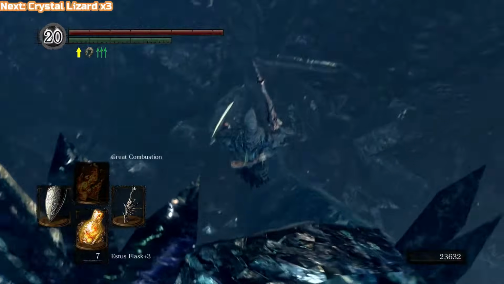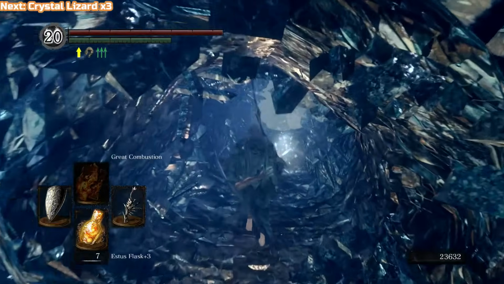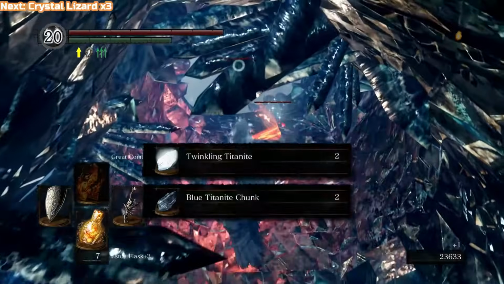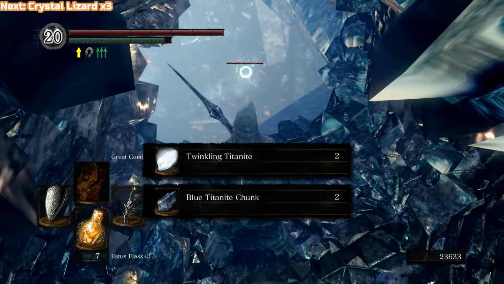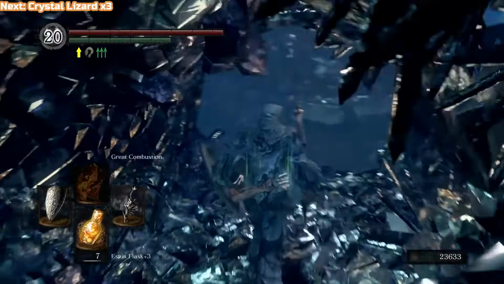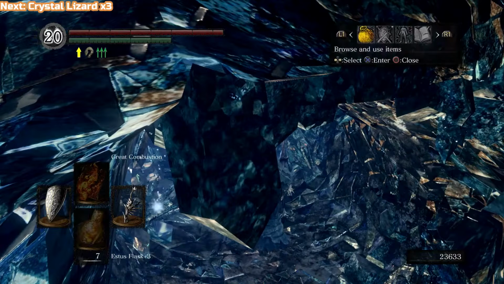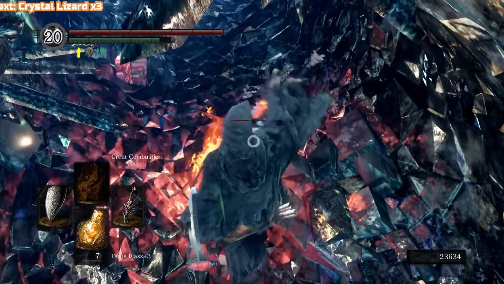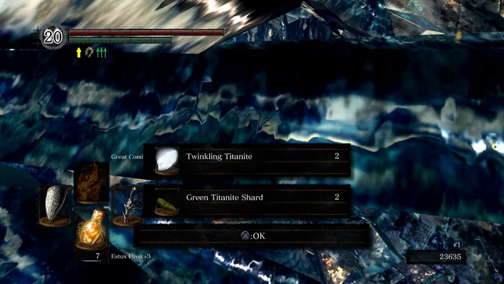See, there's another floor down here, so I'm going to drop down, and there's going to be 3 crystal lizards in here. I'm going to use the old, yeah, we missed those. I'm going to use the old quit out and reload trick. I'm going to do that twice, but you're only going to see the final one. So I've killed the second crystal lizard. He gave me some green titanite, twinkling titanite, I think it was, same as this one.